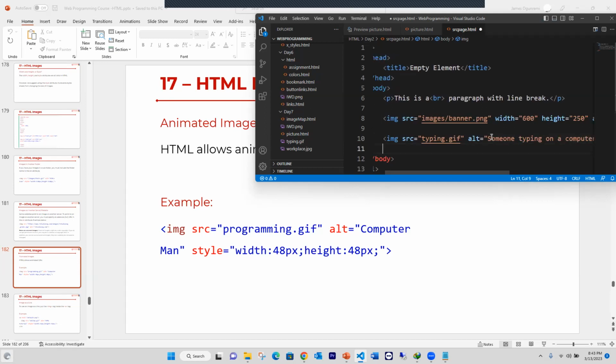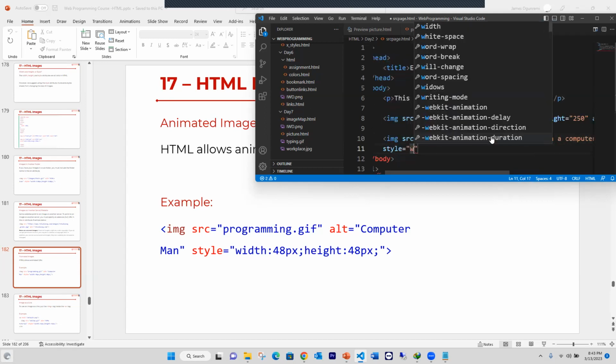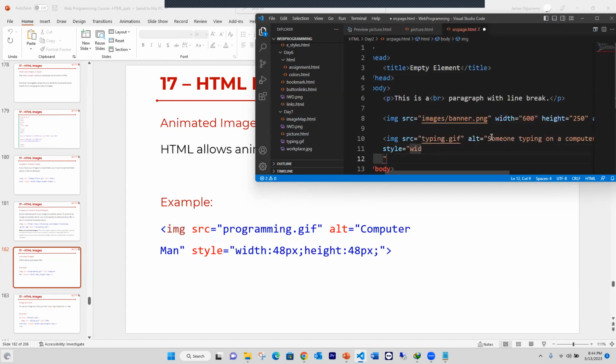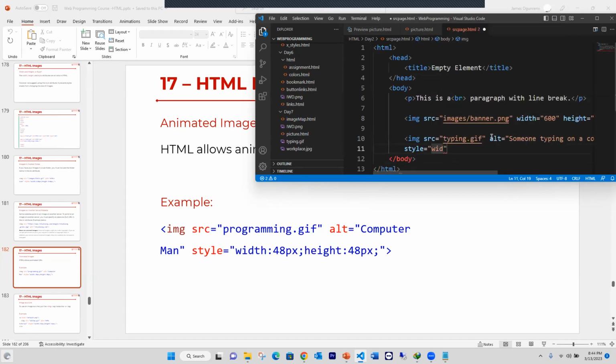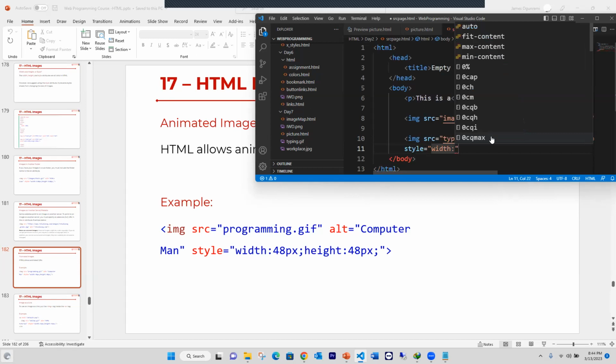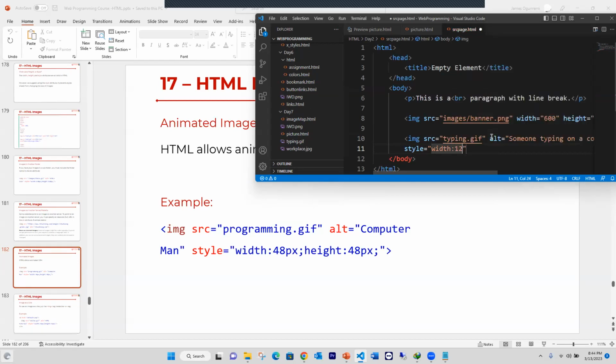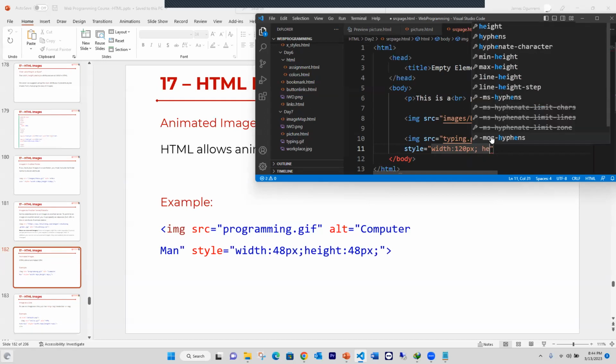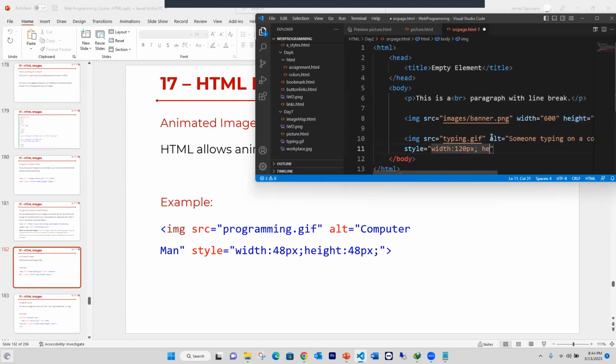Okay. Then I can specify the style width. My width is, I use 120. So the size is up to you. Whatever size you want to use is up to you. You can see the height.